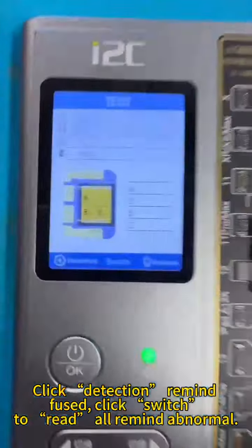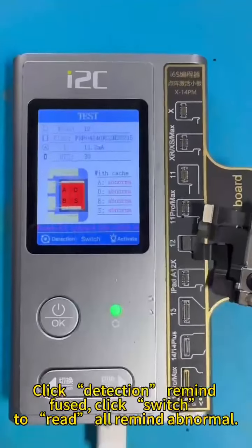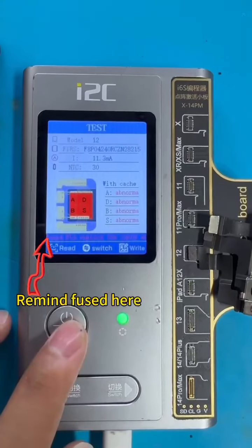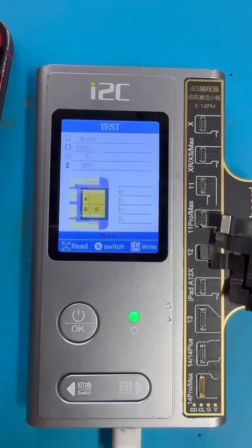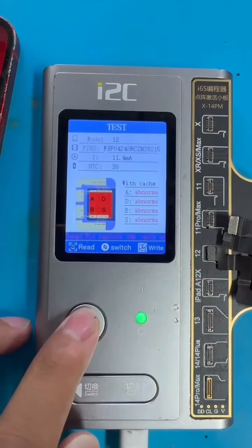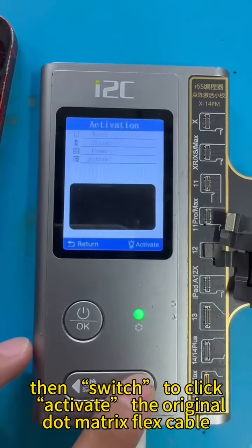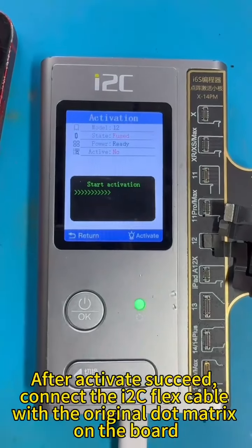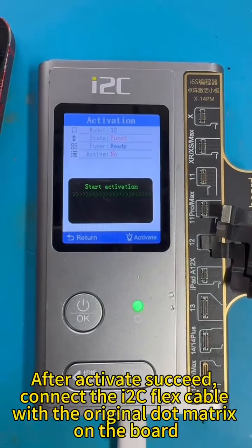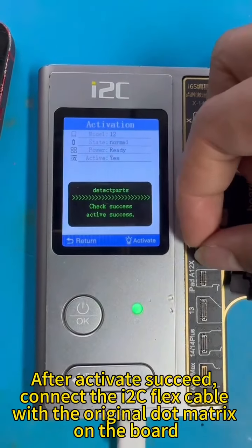Click Detection: Remained Fused. Click Switch to read: all remained abnormal. Remained fused here. Then switch to click Activate the original dot matrix flex cable. After activate succeeds, connect the i2C flex cable with the original dot matrix on the board.